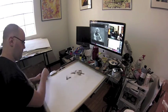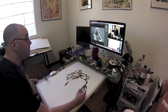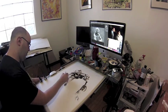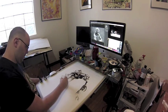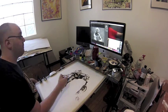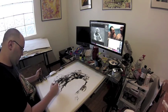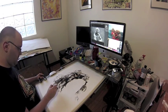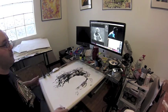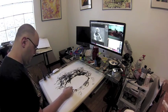This week I'm going to take you through my process for doing my new portrait of the Ultimate Warrior. It's another one of my wet-on-wet approaches where I take water and just directly put it on the surface in the areas where I'm working, and then once that's applied I take a dropper and just drop the ink right in there. And then there's a few other things you can do, like with a water brush, continue the water movement out, and the ink will just follow that path along.